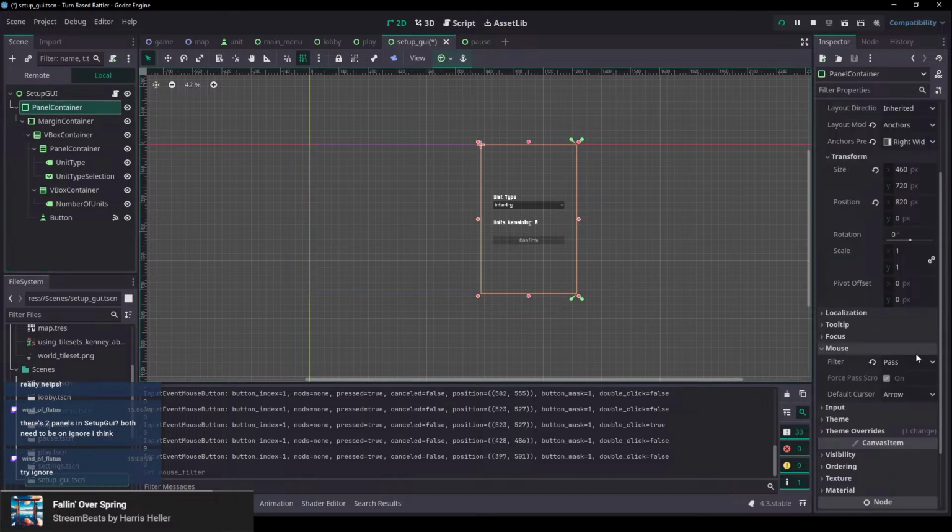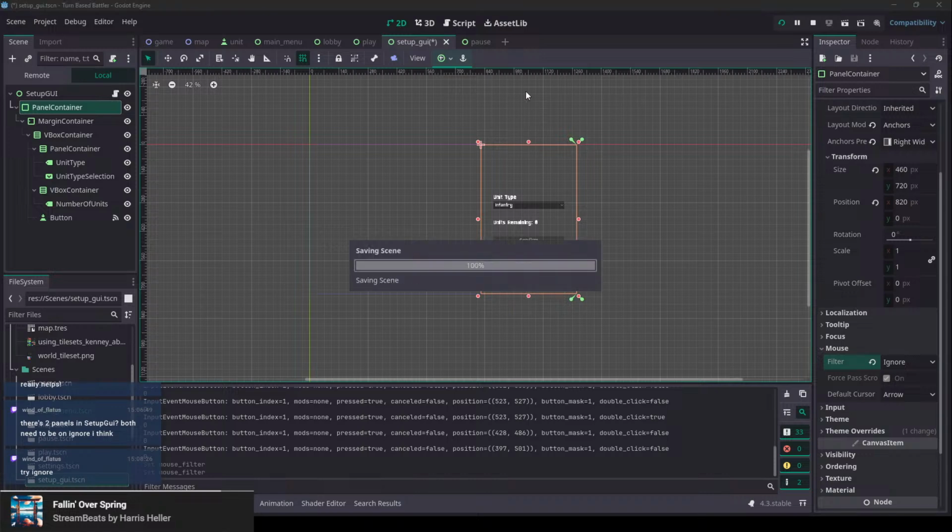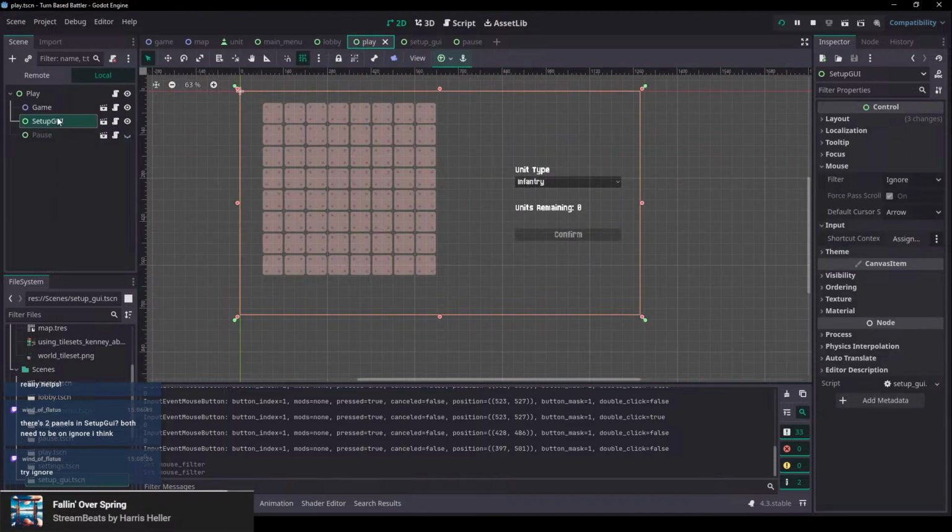Let's do it on all of them just in case. We'll save that scene, and then in play here. Okay, it's taking that as ignore.